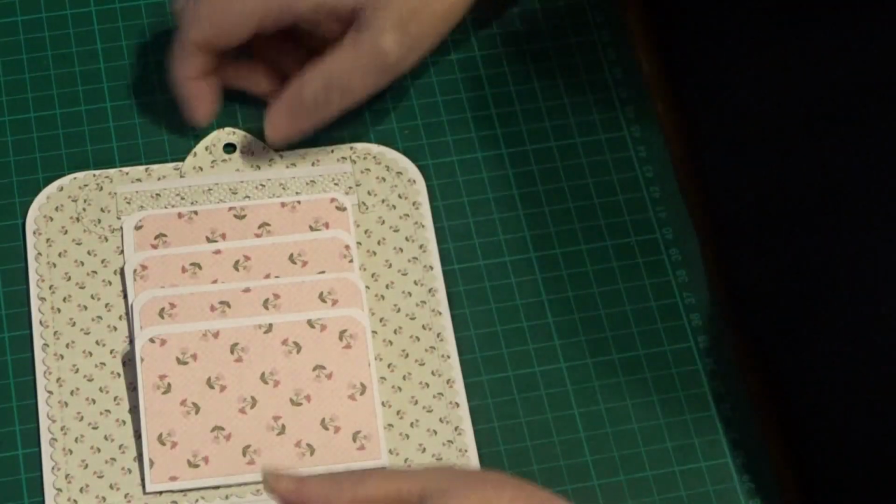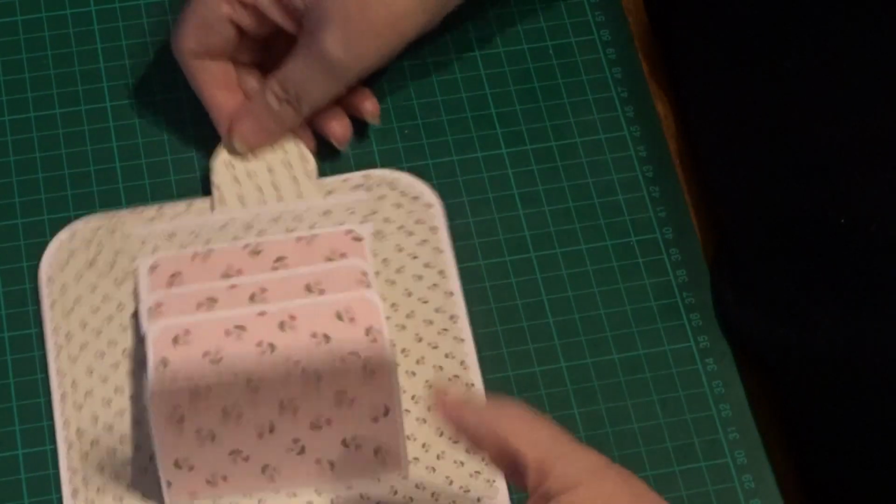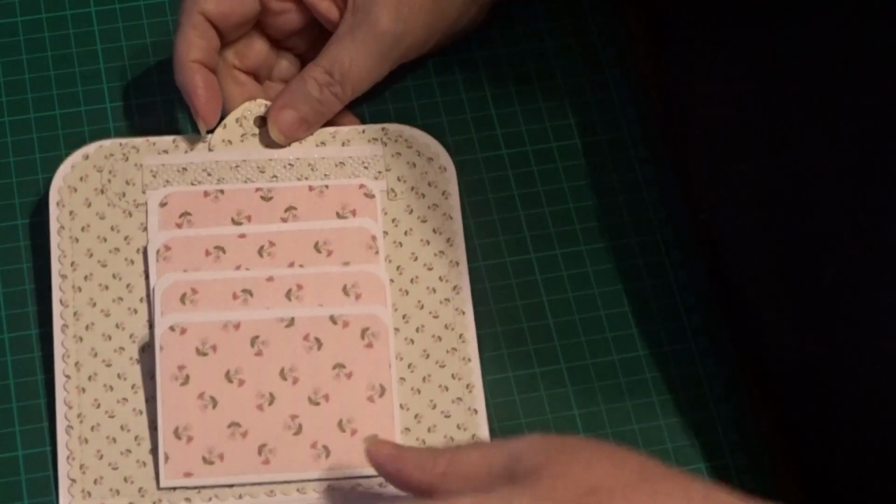So there it is. That's that. And there is our little waterfall, which I absolutely adore.